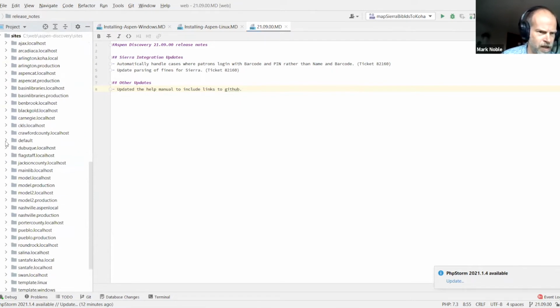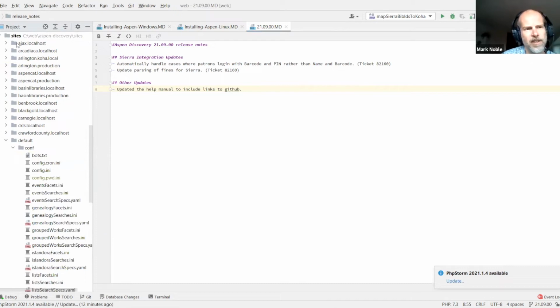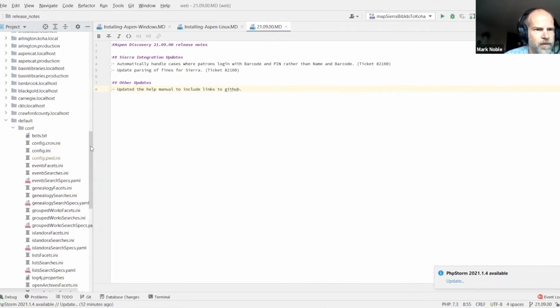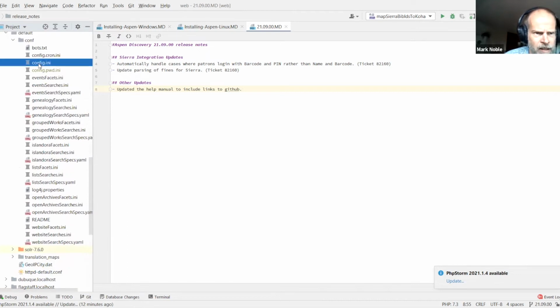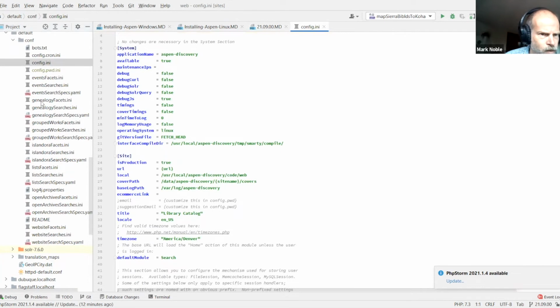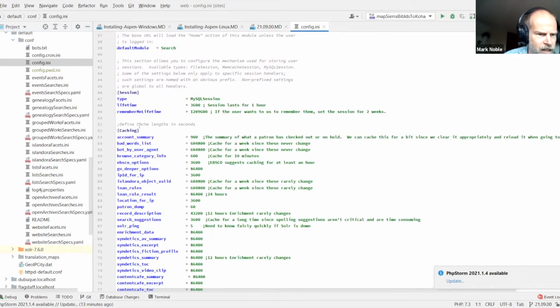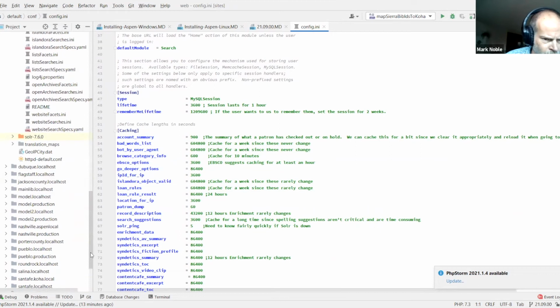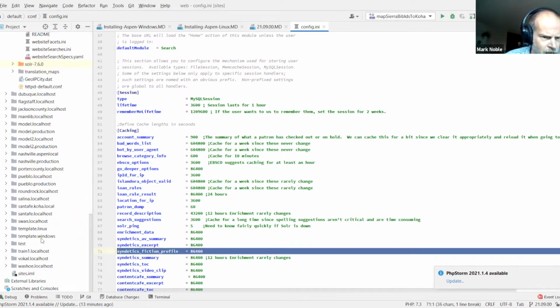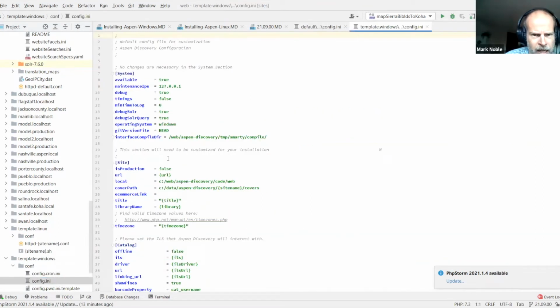Then if we look at the default directory, that will create a sites directory for you. That will be in Aspen Discovery sites, and then you'll give it a site name. Like I've got all of the ones that I've been testing with. That creates a config file, and there's a variety of paths in here. The installer will take care of customizing those to be Windows paths. So here there's a template Windows and template Linux. It'll create a config INI for you that is web Aspen Discovery or C web or C data.